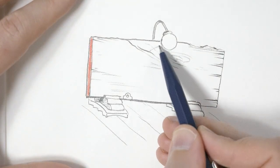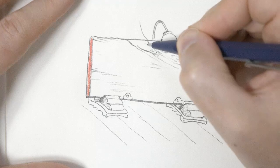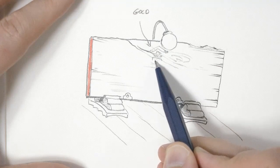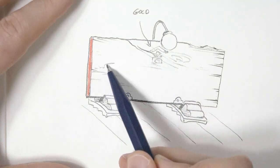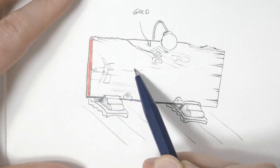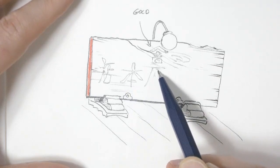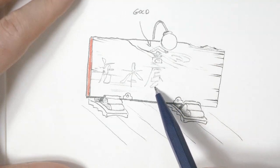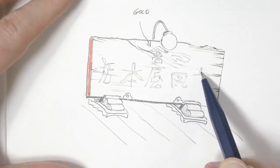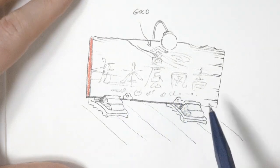So it has this mark here that's in gold letters, and it has this huge sign here which says shop, and like Moto, so it's probably the main store or the oldest part of a store. And the same kanji on the top, like here, and some small letters also here.